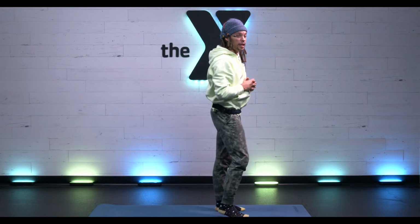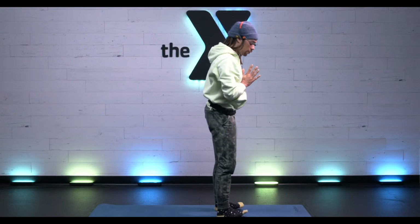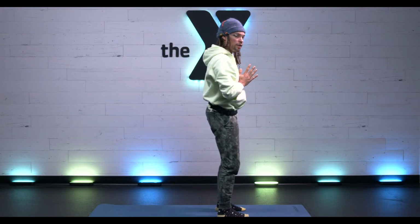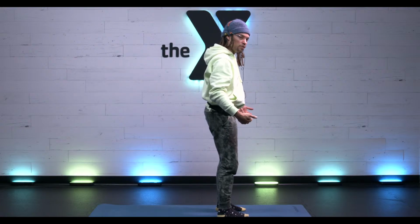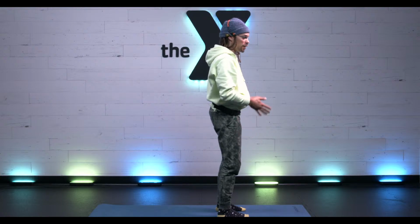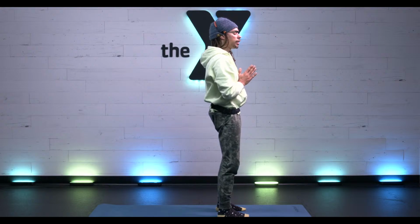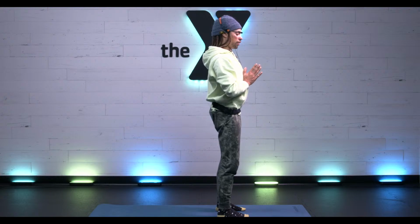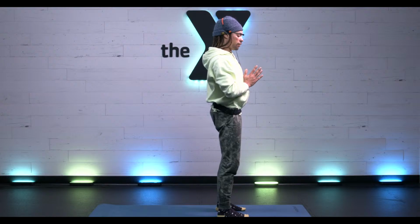And we'll take some standing poses here. We'll start with the hands at heart center. Root down through the soles of the feet. Slight bend in the knees, traction the feet towards each other. So you're really driving your feet into the ground, but dragging them towards each other so the inner lines of the legs feel strong. So the low back is engaged. Pull up to find length from the low back out through the crown of the head. Soften your shoulders away from the ears, soften your heart.